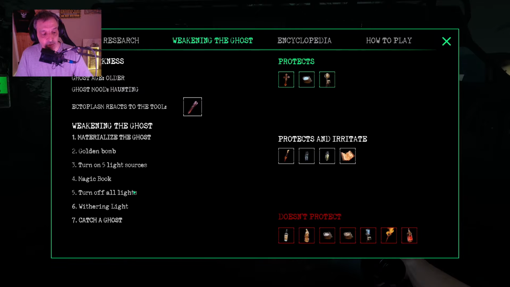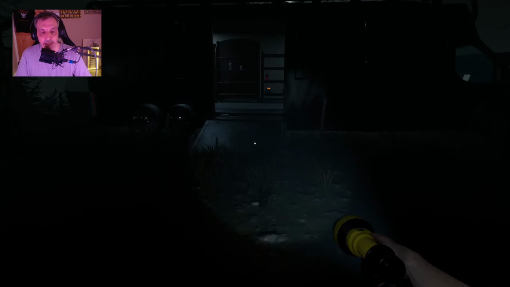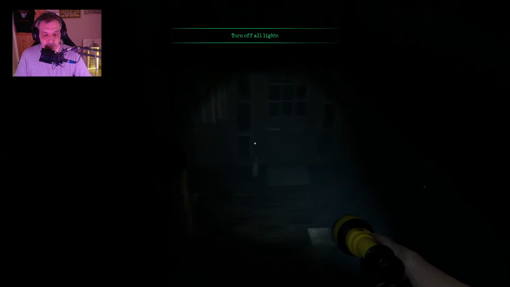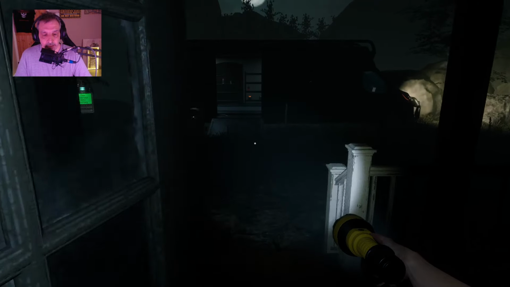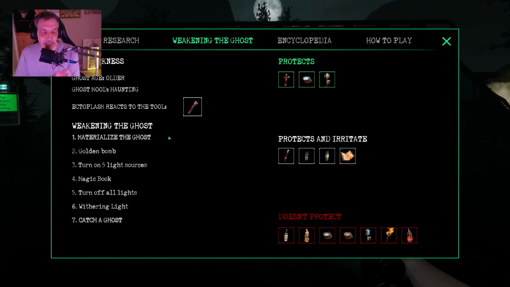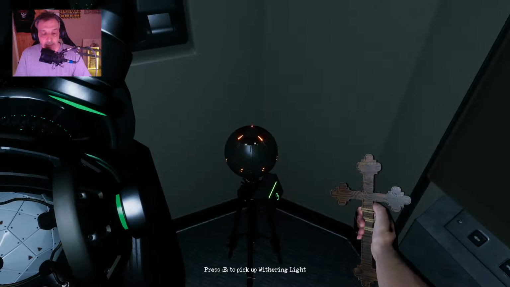It's going to be turn off all the lights. Okay, so let's switch off all the lights now. There you go. That one is done as well. We switch all the lights off as well. And now the last step of this particular exorcism related to this particular ghost is going to be the withering light. And this is going to be the withering light.